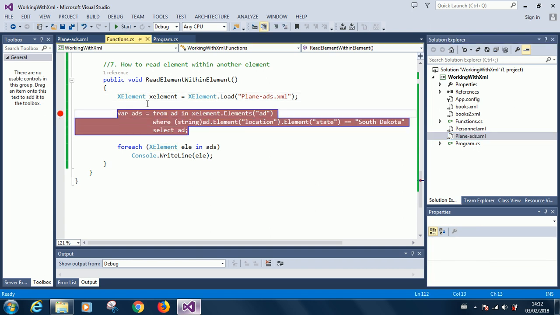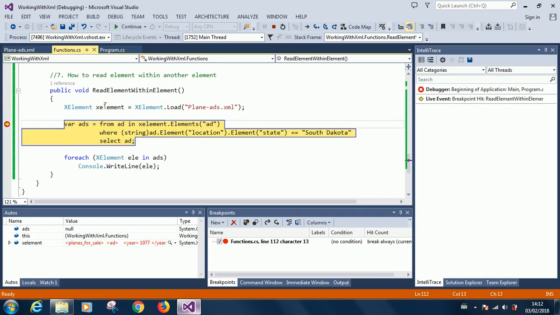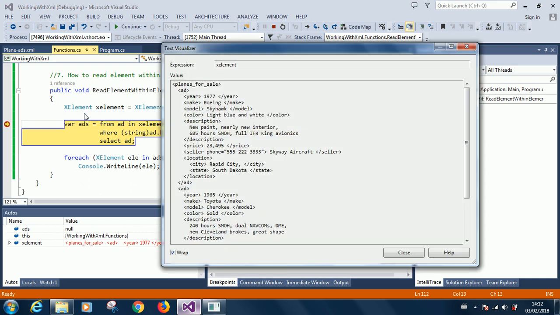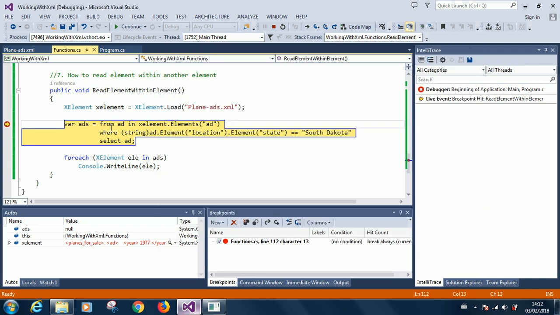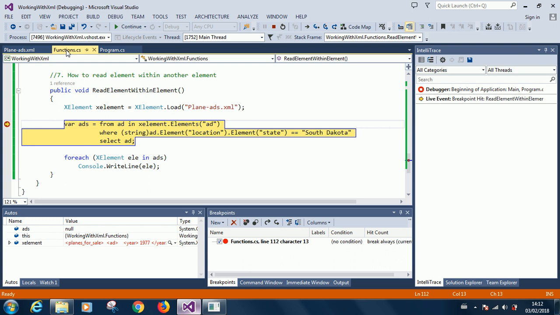So let's put a breakpoint here and see what the problem is. Remember, you need to have troubleshooting skills. First, we have X element loads the file perfectly. This is the file. Now select adds from add in add, okay, or add, okay, let's see. No, add, correct, which is the next level element after the root.